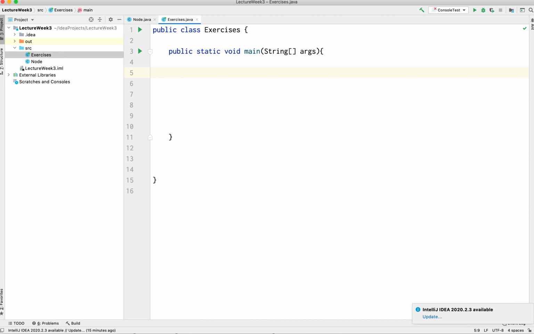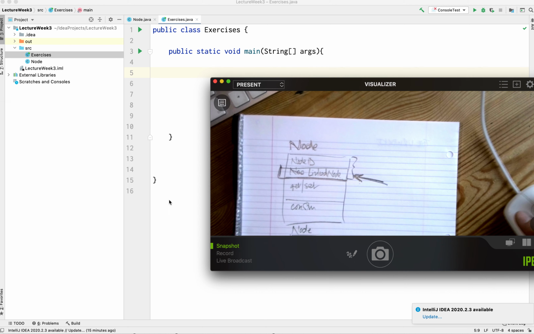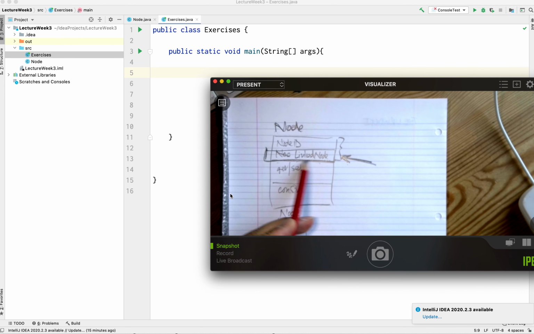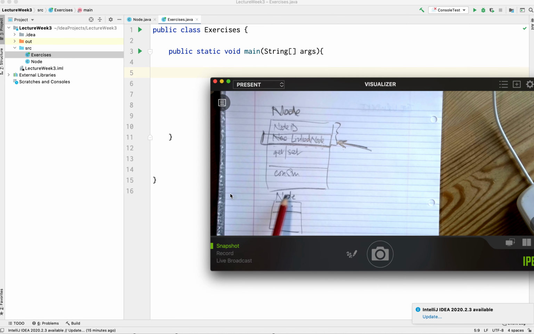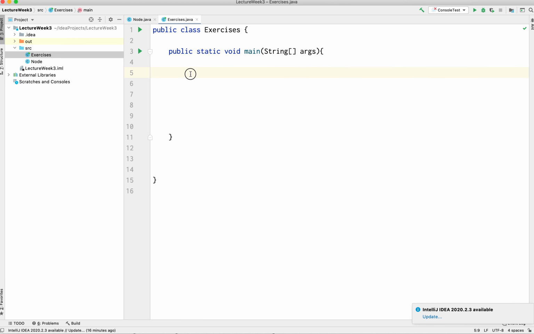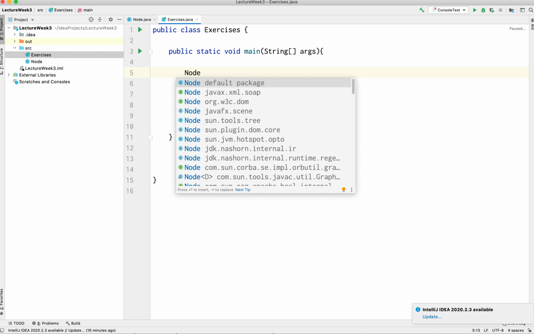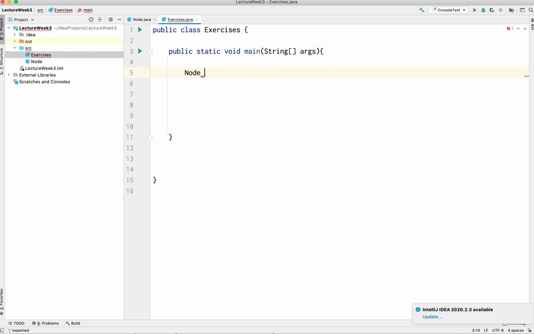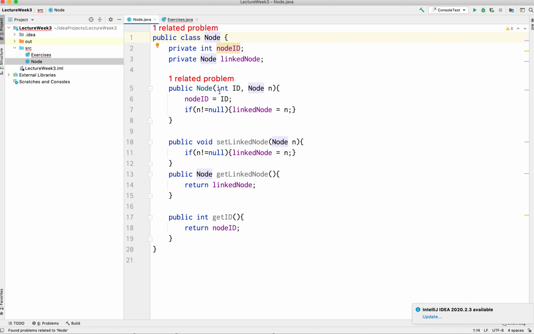So here, I'm going to create my object. If you remember what I just said, the way to show you what's going on with this linked node is to create the object. So we're going to create a Node object, and we're going to store it in a variable called n. To create it, we declare the type of object it is, the name of our variable, and we use the new keyword with Node, and we work out what we're going to pass it. So what do we pass it when we create a new Node? Well, the way to answer that question is to go to the Node class, and you can see that it has two pieces of information, an ID and a Node.